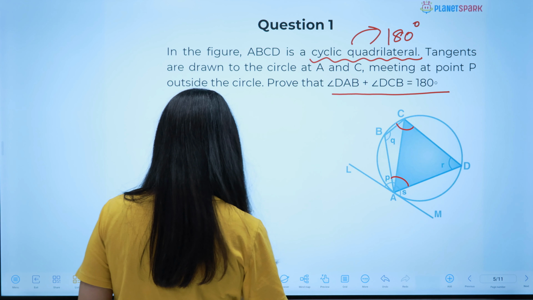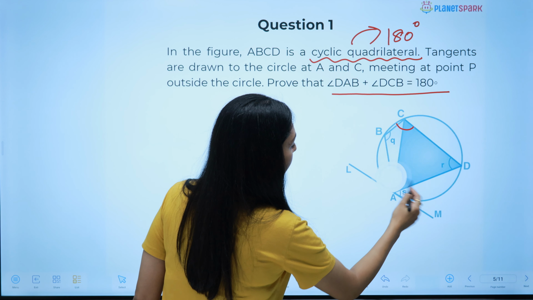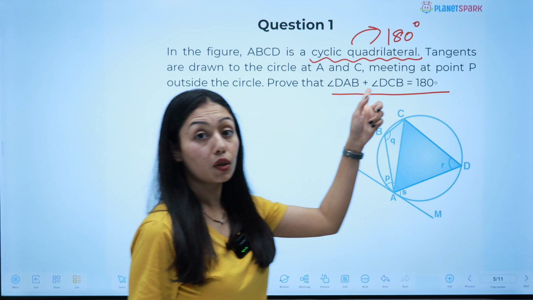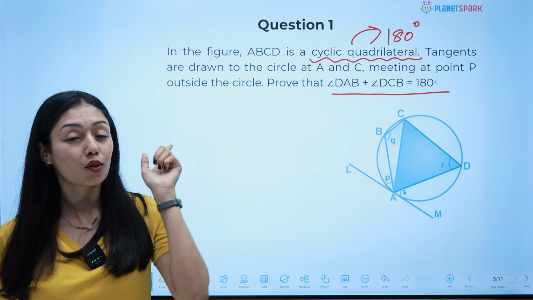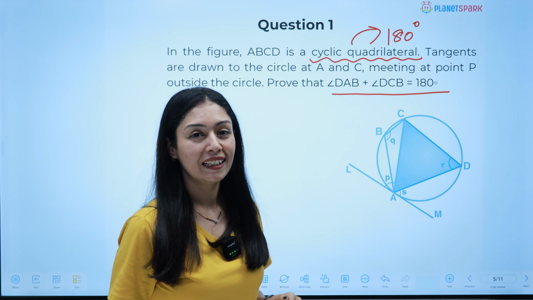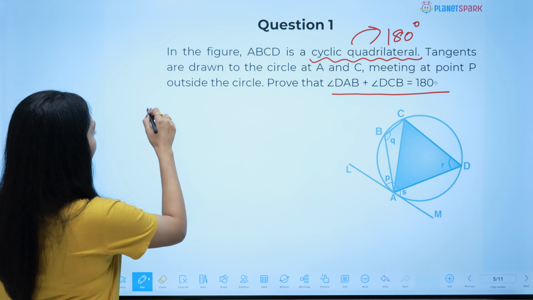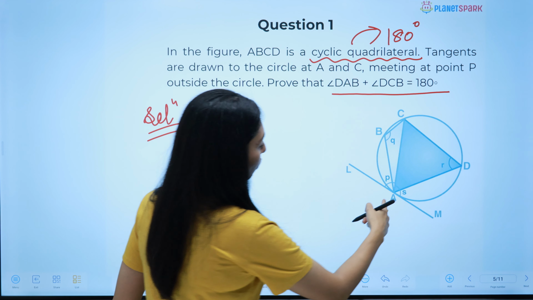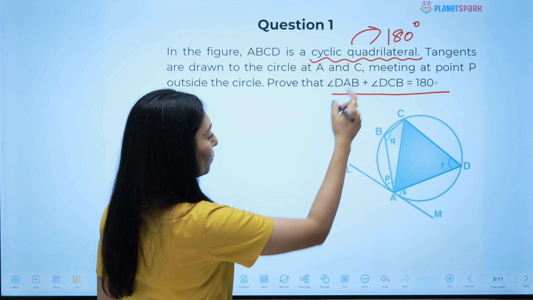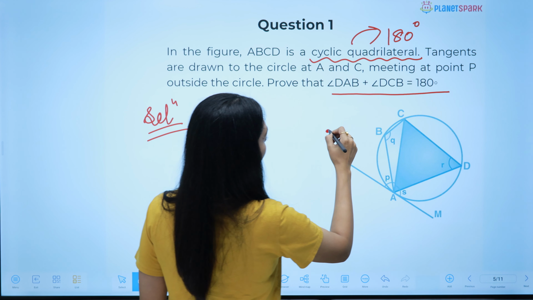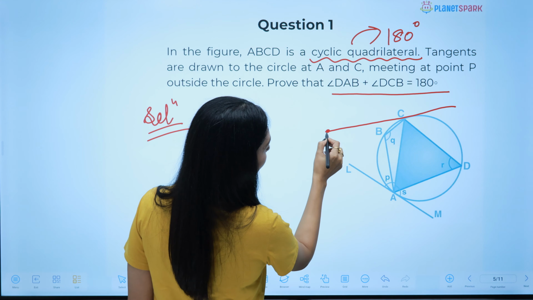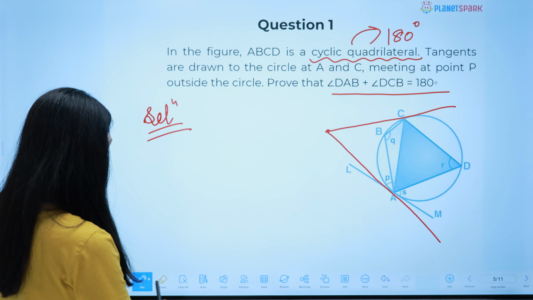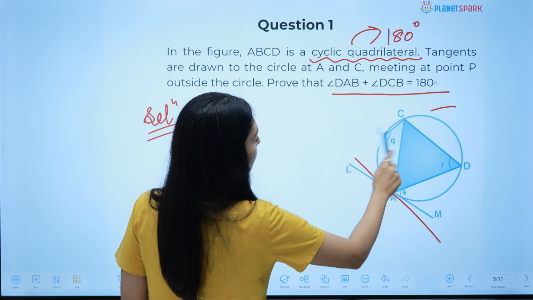Okay. So look at the figure carefully. Can you tell me how can we apply that theorem here to prove this? Yes everybody, scratch your brains, pause the video and write in the comments there. I'm gonna check it. Yes, done? Okay then, let's see. Let me tell you. So, here if you notice, we have this tangent here. Now from a point outside, I can draw tangents to both the points here, to C also and to A also. Let's say just this one tangent I am considering as of now. Same thing you can repeat at this vertex also.